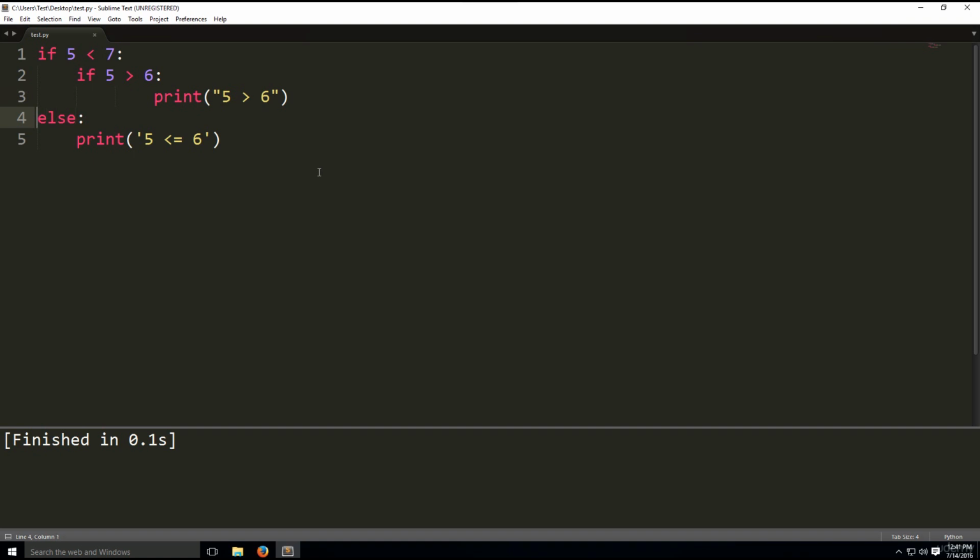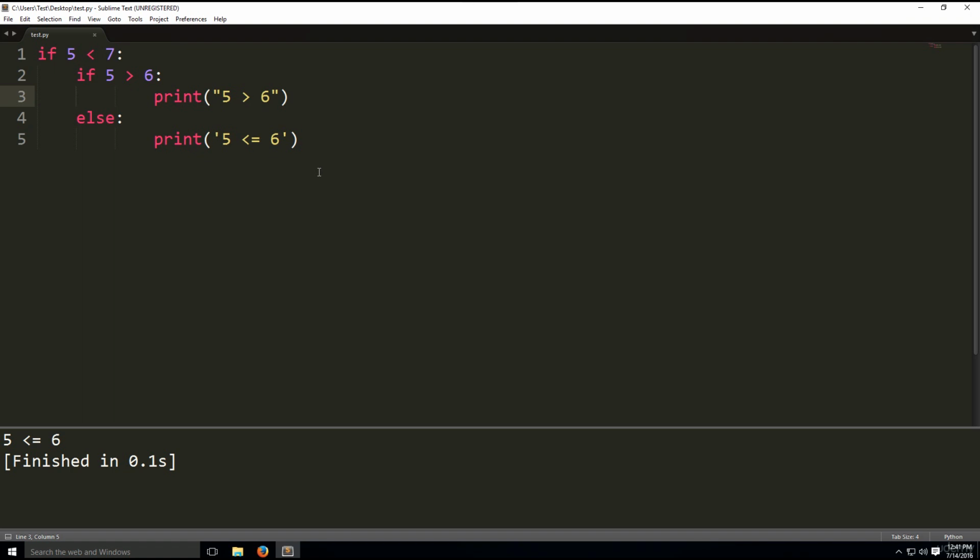Let's do that right now. Let's indent this else to be paired up with this second if statement, and we do this here. Indent properly. As you can see, it looks orderly and it has a logical flow. Let's build this now. As you can see, it printed this second line of code. It printed the second statement, as you can see here. That's because we indented properly.